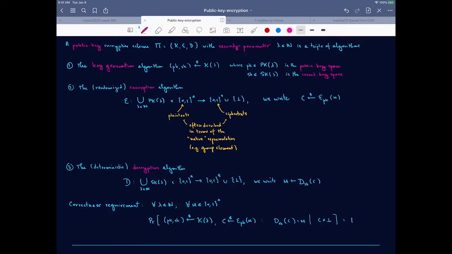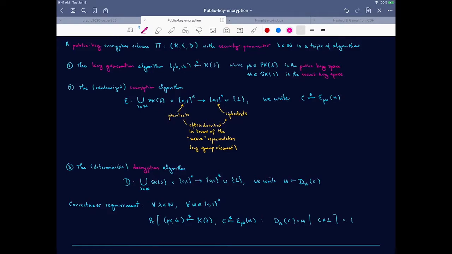The public key, secret key pair that are returned by this randomized algorithm each come from underlying key spaces. So the public key comes from this capital PK, the public key space, which is a function of the parameter lambda. Likewise, the secret key comes from its own secret key space, which is a function of the parameter lambda. So key generation is run. It outputs a public key, secret key pair. And we'll talk about how one uses that shortly. But what operations are enabled by the public key and the secret key is going to depend on the primitive that you're actually trying to build.